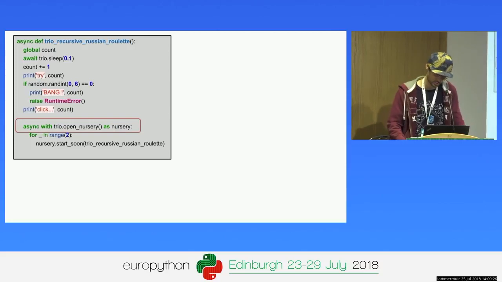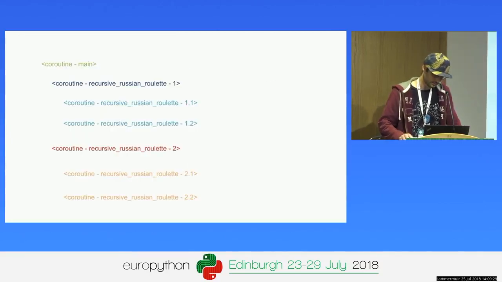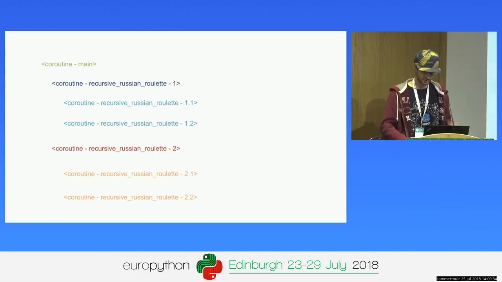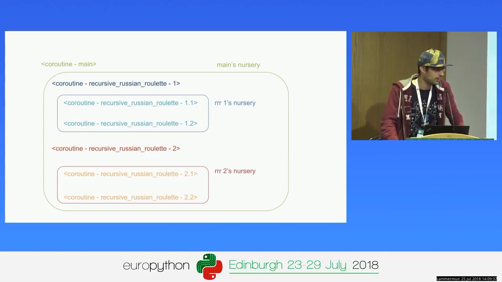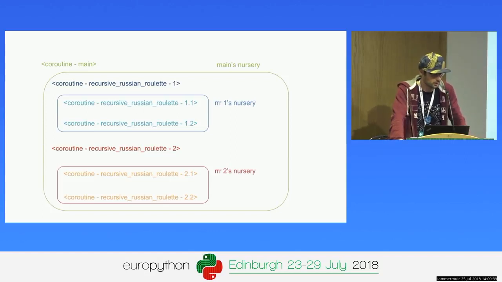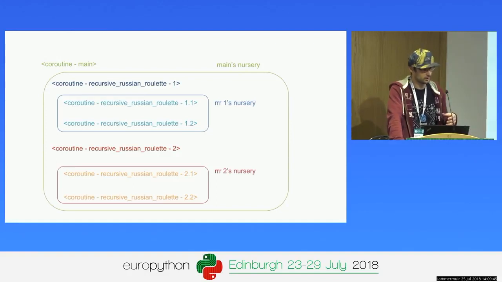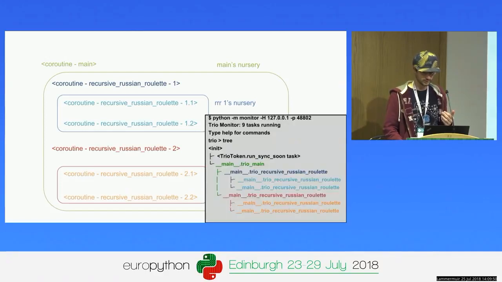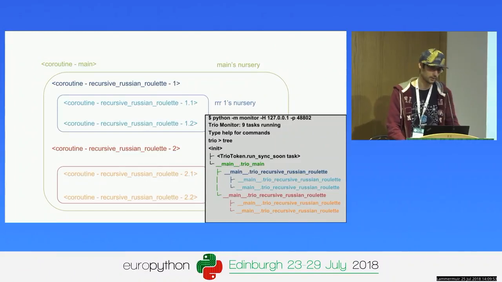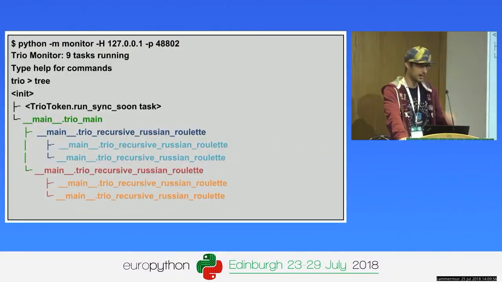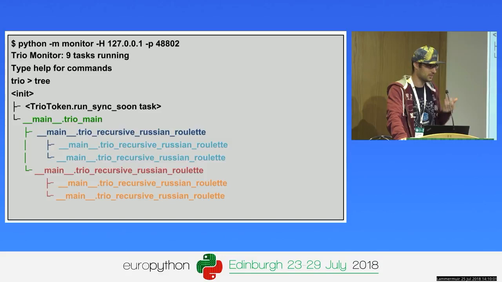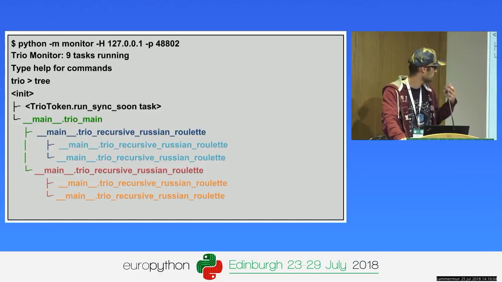So how does it solve our problem? Let's see the coroutines we had before. Now we said they are bundled inside the nursery, right? So it looks a bit something like that. In fact, there is a tool in Trio called the monitor, and this tool allows you to plug inside a Trio application to just watch the coroutines in real time. And so if you use this on our program, you will see something like that. So the idea is that now what we have is a tree of coroutines. It's really a graph. And so it's much simpler, I think, to visualize how Trio works when you see this.